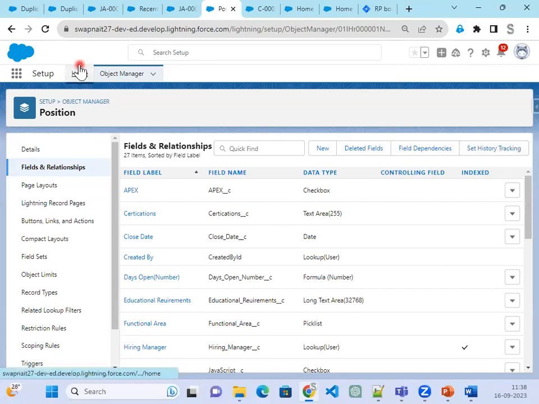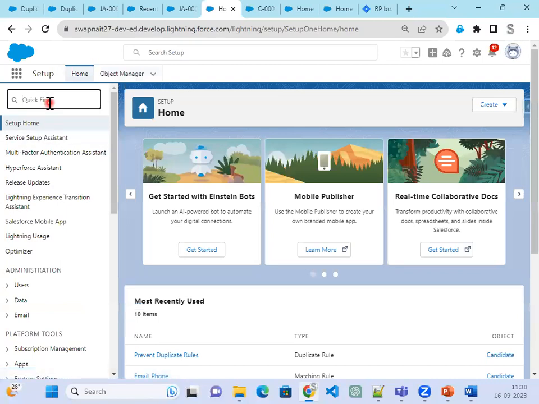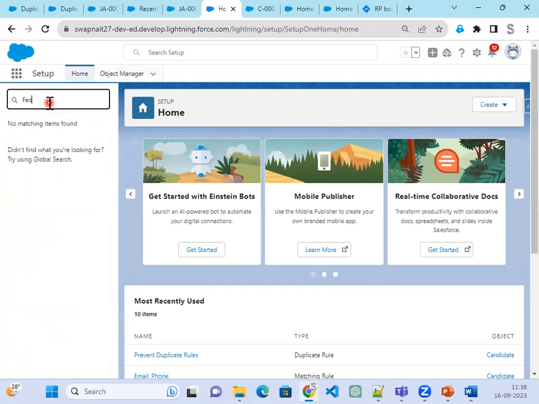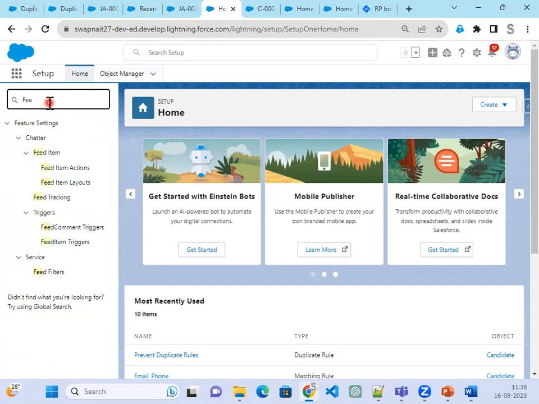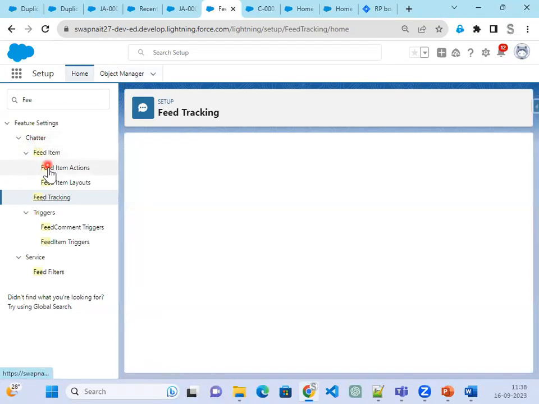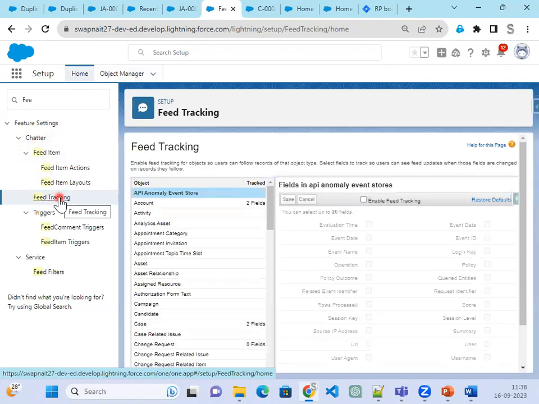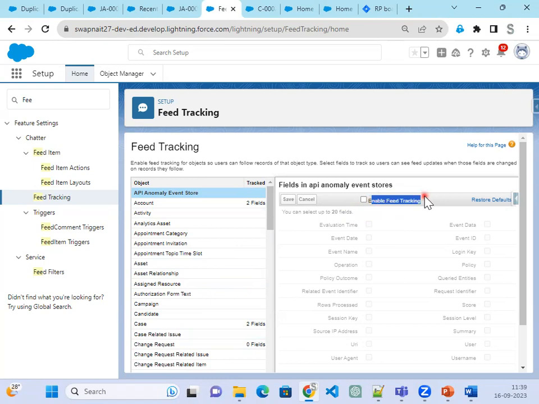So go to the setup and then search for field tracking. Now field tracking is on the chatter level, right? History tracking is different, field tracking is different. Field tracking is on the chatter level if you want to allow anything, like enable field tracking.